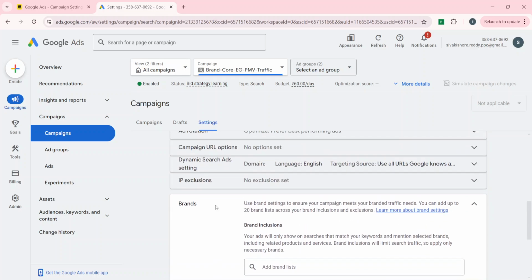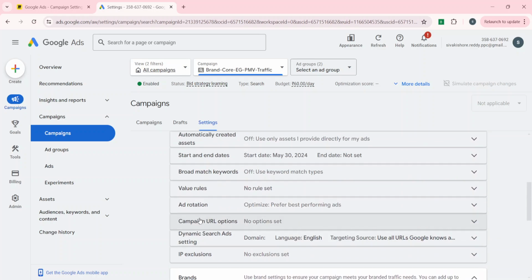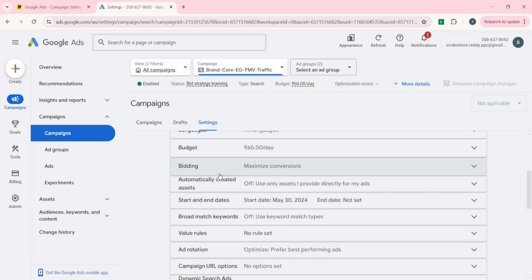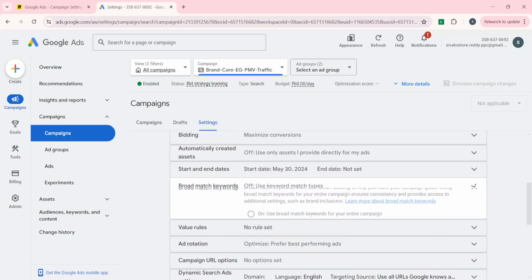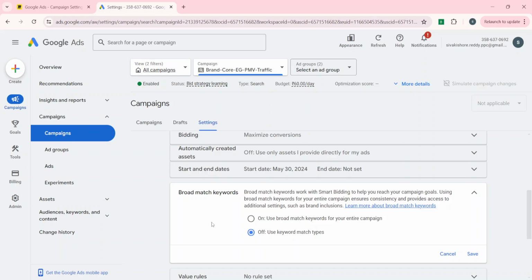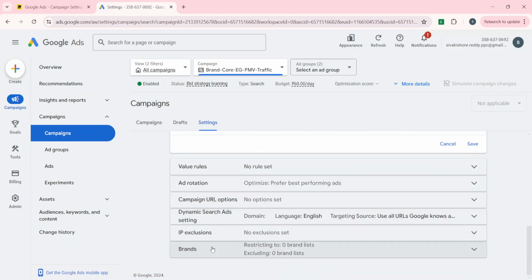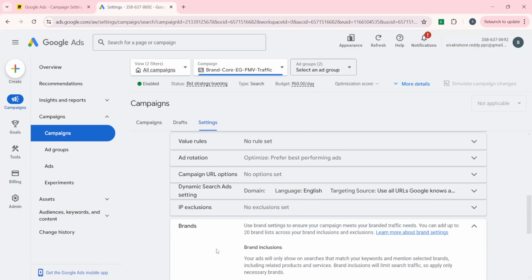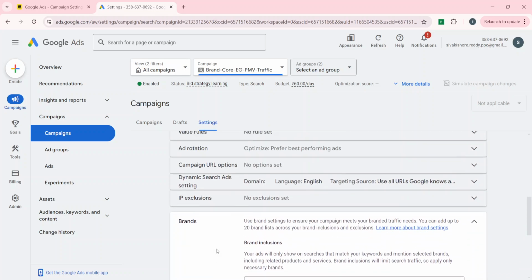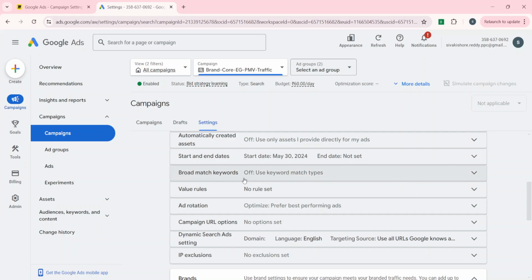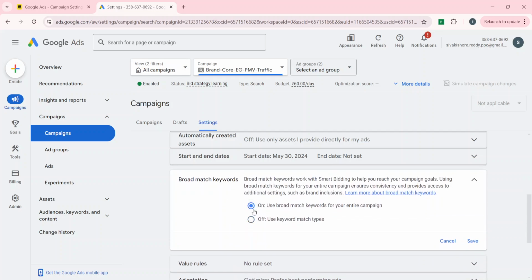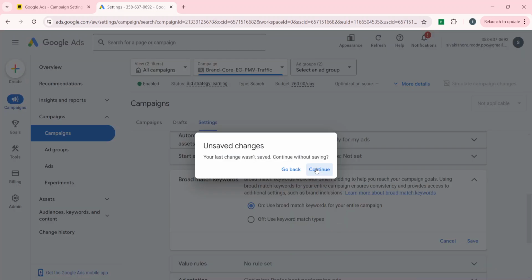Previously, in order to use these inclusions, you had to use an automated bidding strategy and broad match keywords had to be turned on. Now we are able to use brand restrictions and brand exclusions with the automated bidding strategy. But as a best practice, I suggest you turn on broad match when you are using brand exclusions or brand inclusions.